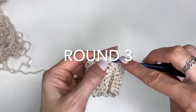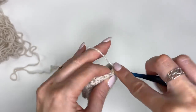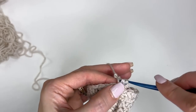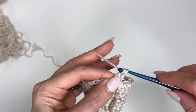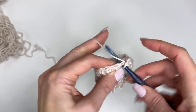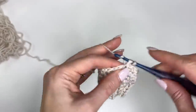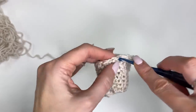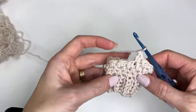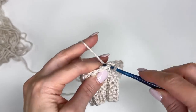Chain 1, and now we'll work a single and a double in the single crochet of the previous round. So we skip over the double crochet and work a single and a double. Skip over the double and work a single and a double in the single crochet. Repeat that around. And then we'll slip stitch to join in the first stitch.